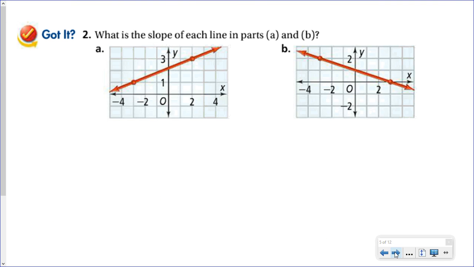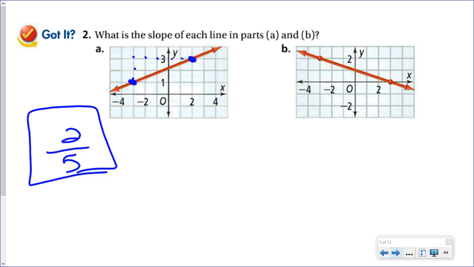A little more practice here. Pick a dot on the left, and you might have to pick your own dot. Just make sure you get it across at a nice spot like this one and this one. Okay, so you count your vertical change. Maybe it's up, maybe it's down. In this case, you go up 1, 2, so 2, and then from there you count to the right 1, 2, 3, 4, 5. Slope of 2/5.